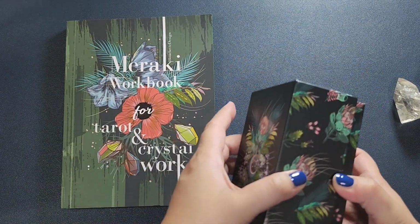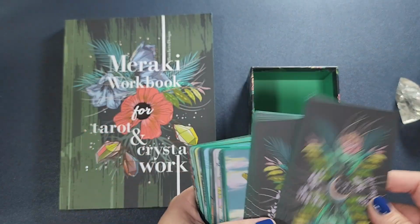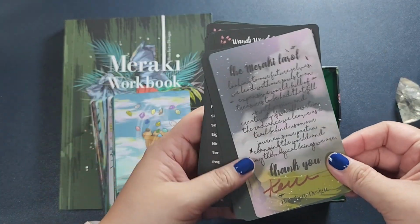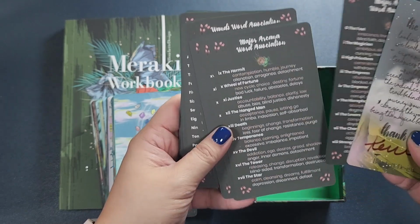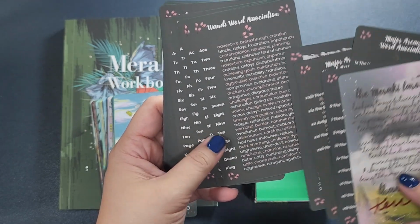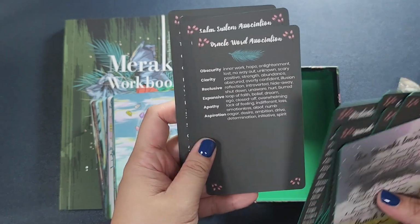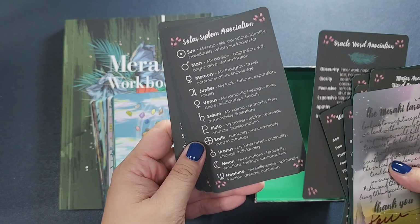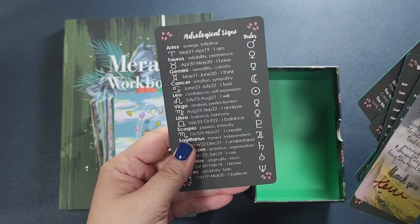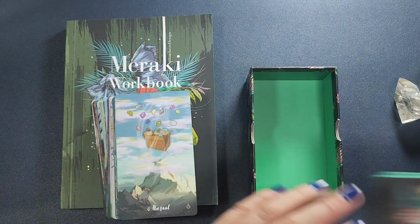So this is the second edition of the deck, and this is by Bouchette Designs. Before we go into the guidebook, it has these extra cards, the key phrases or the key meanings for the majors. And then you have here the associations for the wands, the cups, the swords, and the pentacles. There are a few oracle cards in the deck as well, and then some crystal associations and astrological signs. So even if you didn't have this workbook, you can work with this deck.